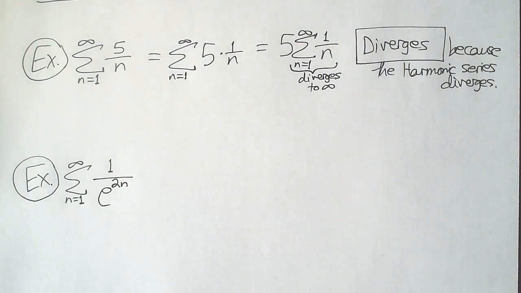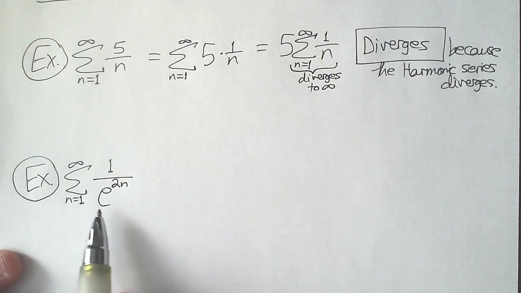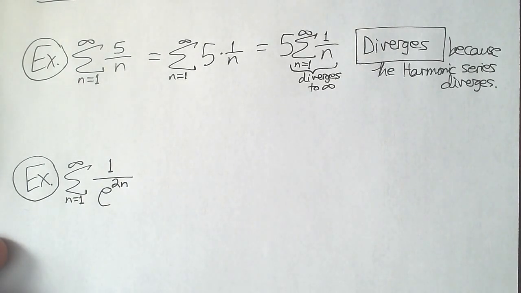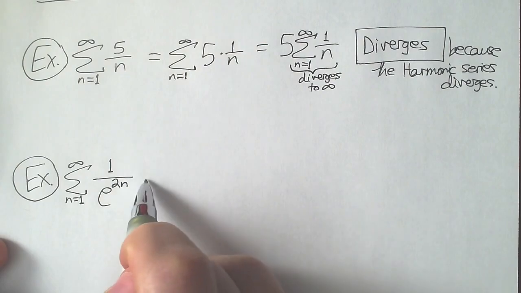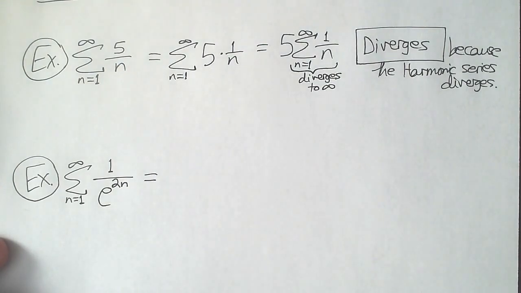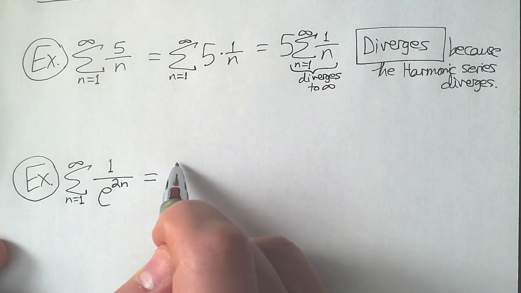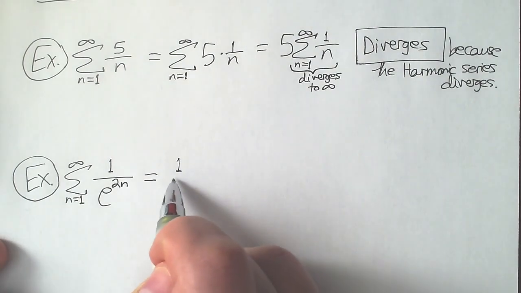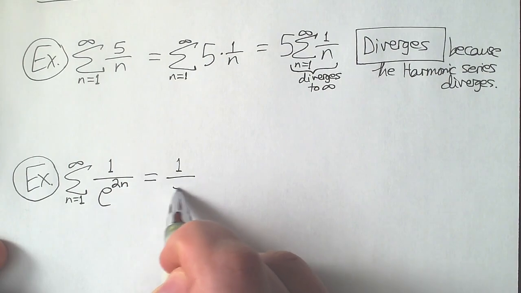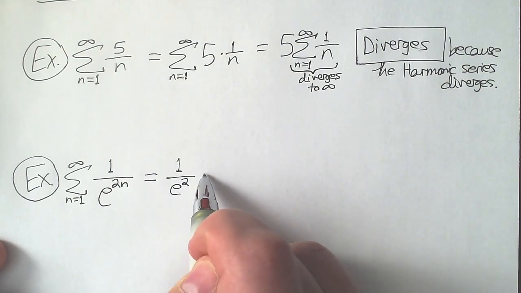So here's what I'm going to try. First of all, it has the number e. We know e is a constant, right? Isn't e a constant that's around 2.7 or so? Let's try writing out the first few terms. I actually think that's never a bad idea, to write out the first few terms just to get a sense of what's going on.